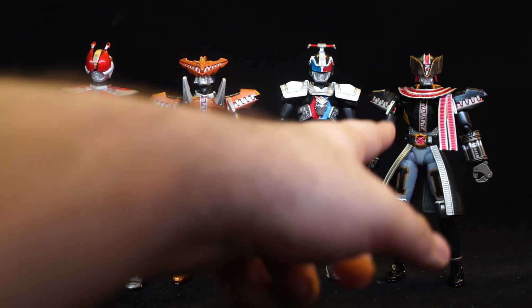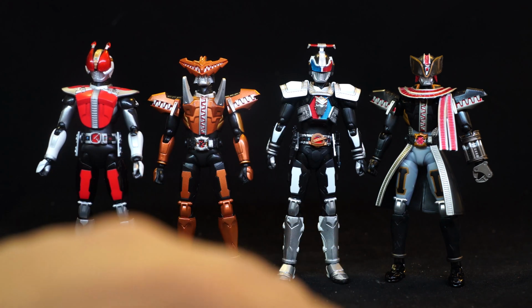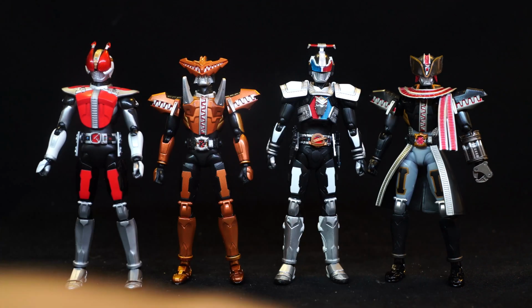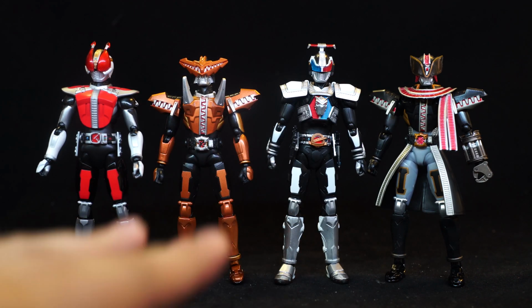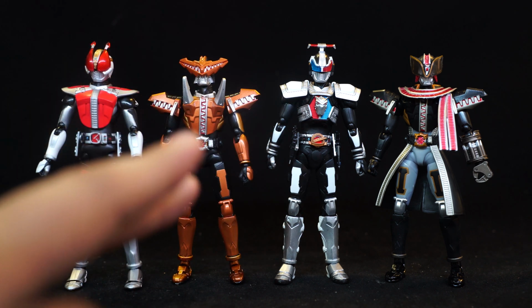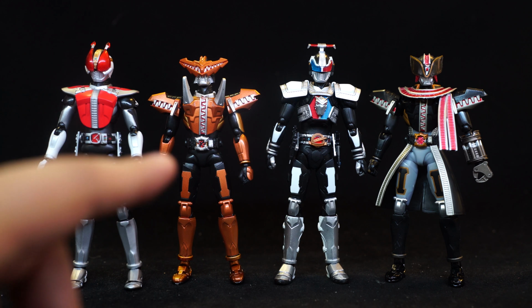Here I've finally attached his little neck scarf train track thing, and you see here, despite using a lot of the same parts between these two figures, just with a different color scheme and a few pieces swapped in and out, they look very different. And at first glance they look different, but then you think, actually, wait a minute, they're using the same armor pieces.